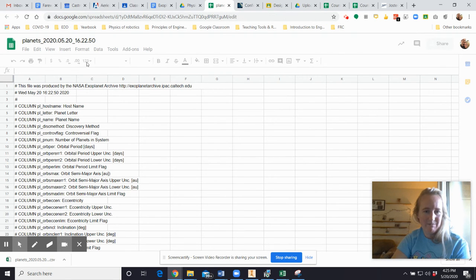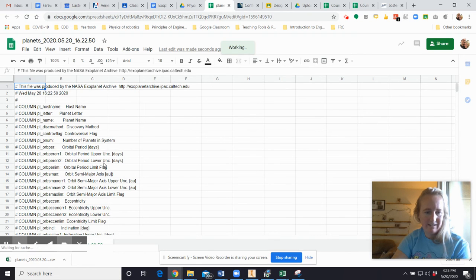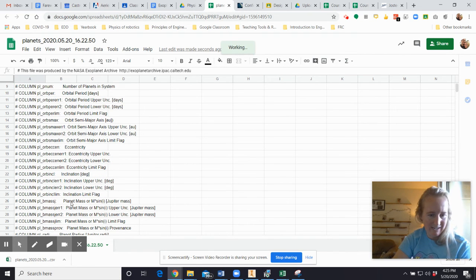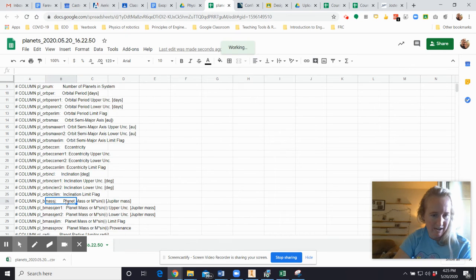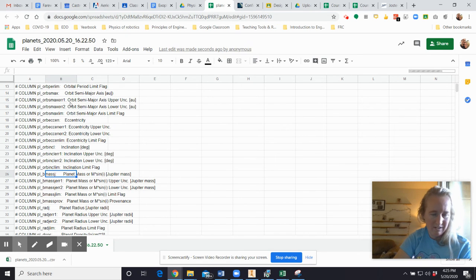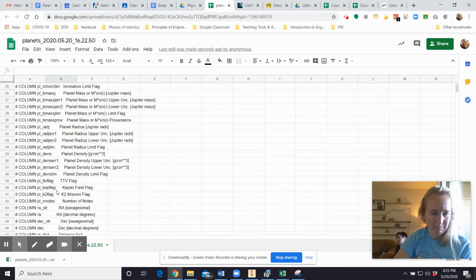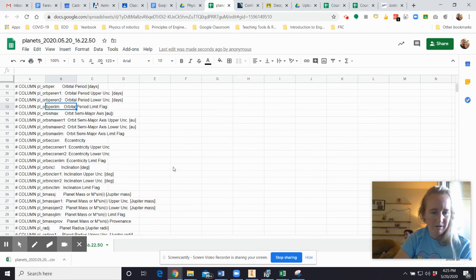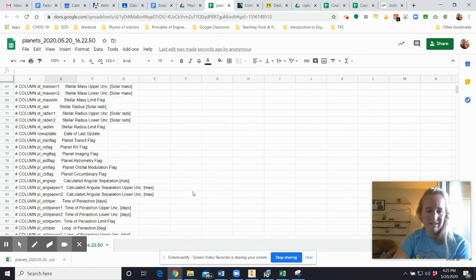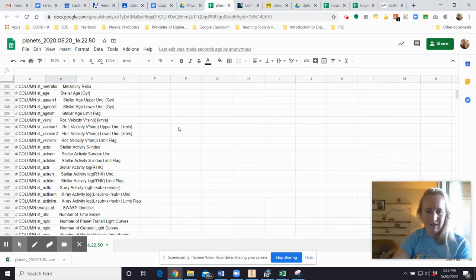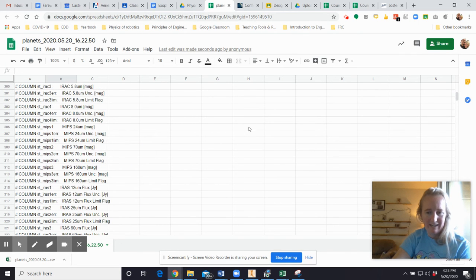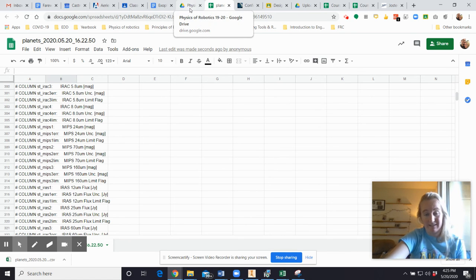And you can then from here decide which columns you're interested in studying. So maybe you want to look at the planet mass and compare it to the orbital period, or radius versus something else. So you can decide what you want to compare or make a hypothesis about, and then you can limit the data, so you make sure you have only your two columns of data that you're interested in, and make a chart. You can make it a line graph or any kind of chart that needs to have data.